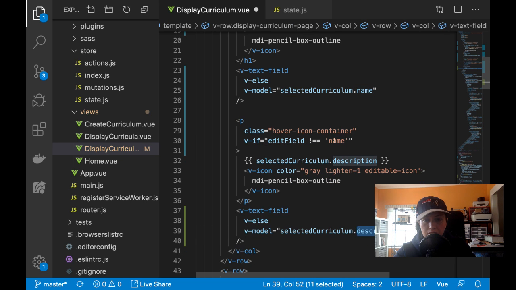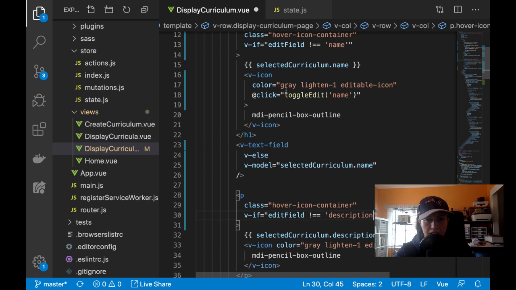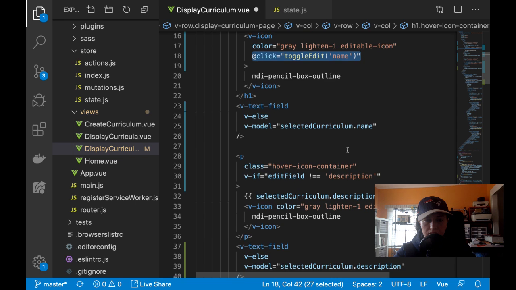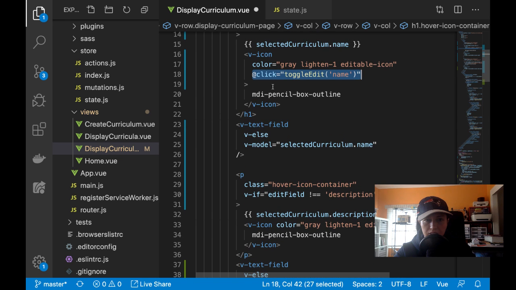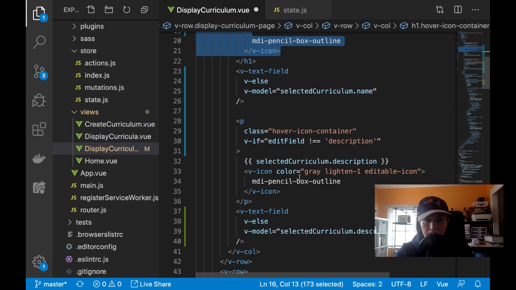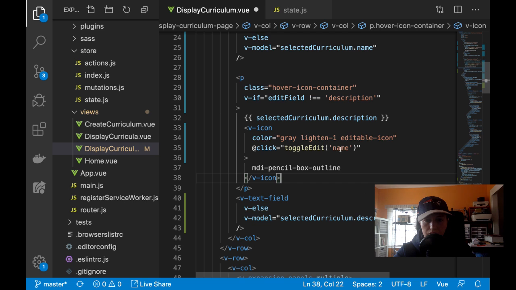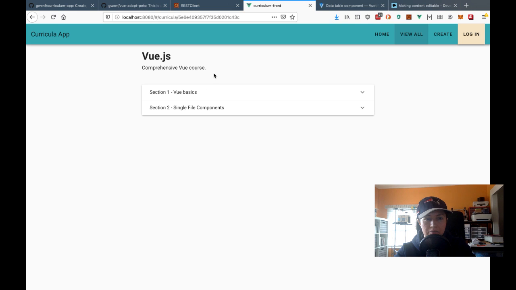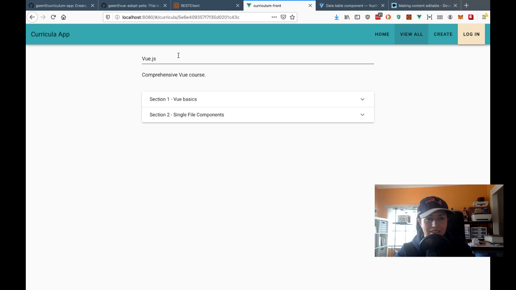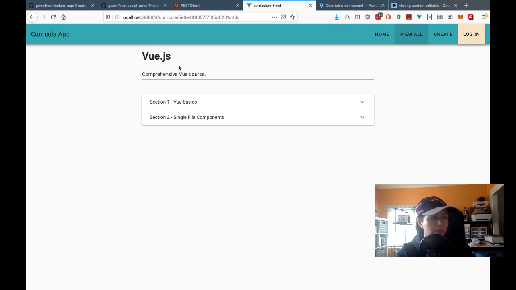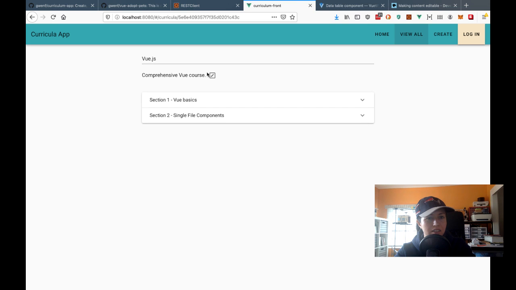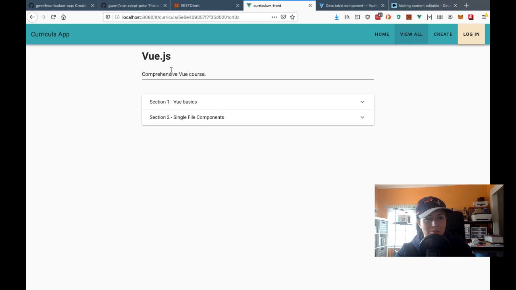Oops. And then I need the @click too on the icon. So I'm just going to copy this whole thing. Oops. The icon and then description. All right. Sweet. And you can't have two at the same time. So if I click on this, it toggles. Awesome.